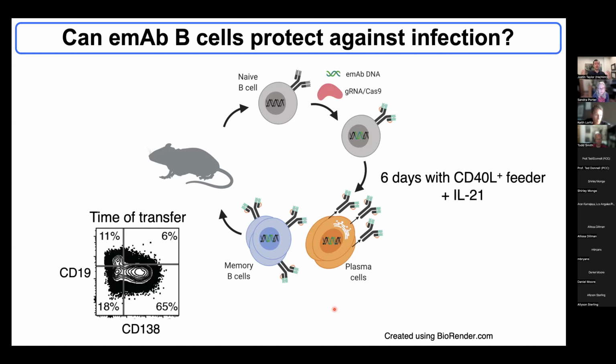Now, at the time of transfer, I just want to talk a little bit about the phenotype of cells. This is flow cytometry again, and here we're looking at two molecules expressed by B cells. CD19 is a hallmark B cell marker. So when we started these cultures, everything would have been in this top left quadrant. This 11% would have been 100% of the cells that went in at this stage. We're trying to push these cells to differentiate into antibody secreting cells. As they do that, cells downregulate the expression of CD19, and many of them upregulate the expression of CD138. So this is what we're really trying to drive here. But we got a mixture of cells that did that and some that didn't. So we thought this was a good starting population to put into our recipient animals.